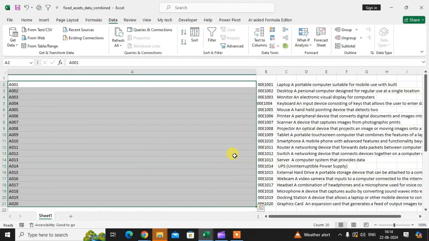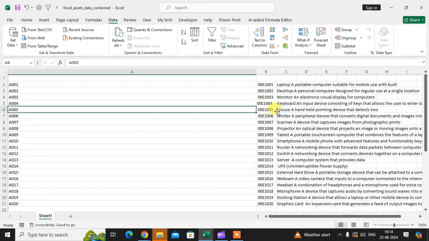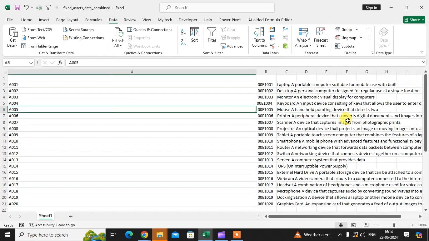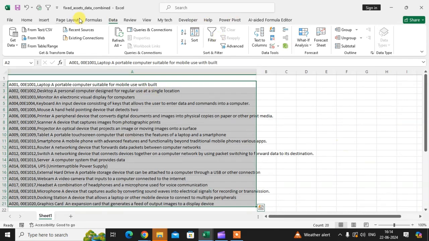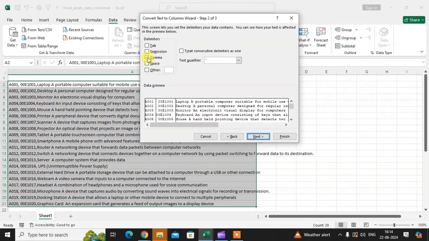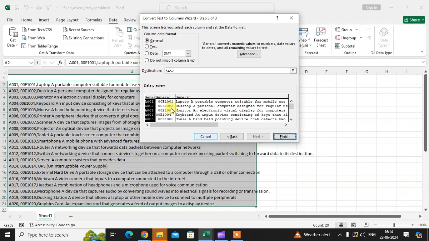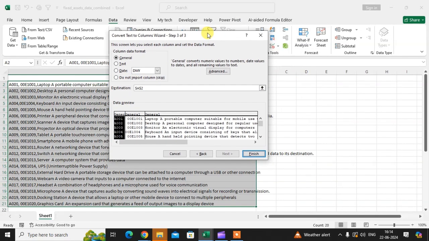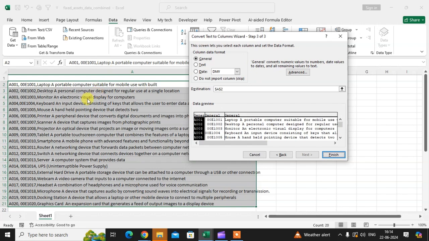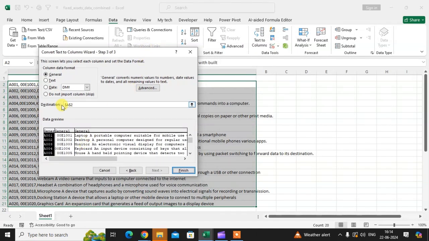But here you see all the data is split into different columns. I just use Control Z and again use Text to Columns, select Delimited and click on Next, select the comma, click Next, and in the third step of Text to Columns is Destination. Here A2 is selected, A2 is the first name of the asset with the description.